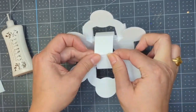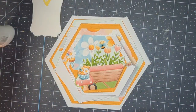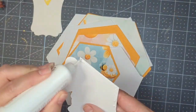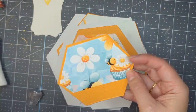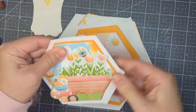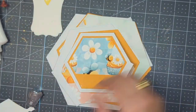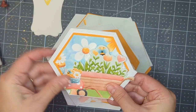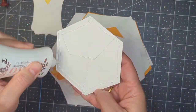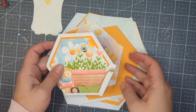We're going to set that aside while we continue decorating the back of this book. This is the second page of this mini album and it mirrors the front, but I put it together a little bit differently. I fussy-cut the little wheelbarrow from the paper collection because I thought it was so adorable, and I decided to make a pocket out of it. This is going to be the smallest page of this portion. I apply my glue and adhere it to the base, then only on three sides of the little wheelbarrow to allow me to have that little pocket. Now I'm adding a little magnet to the back and covering it up with decorative paper that's already been matted — I used a light green paper, and look at that adorable little bee!